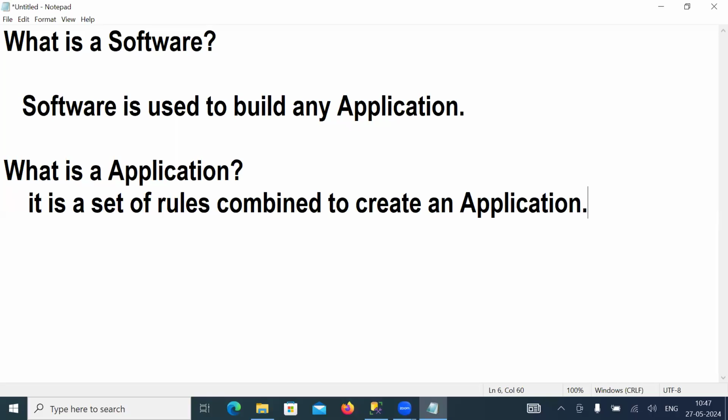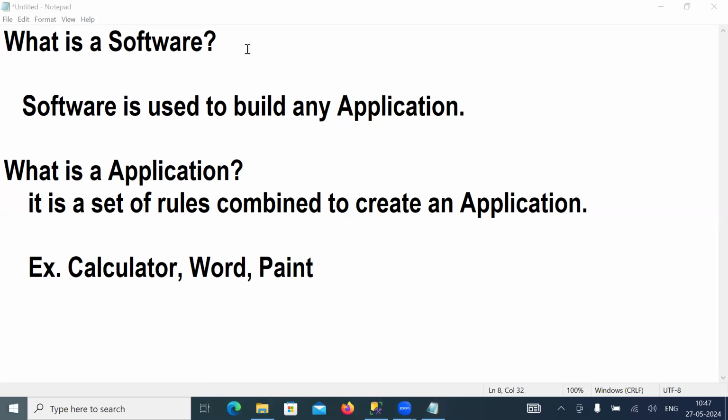Am I right or wrong? It has certain rules to build an application. Let's see an example: calculator, Word document, Paint. All these are applications.